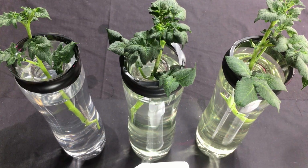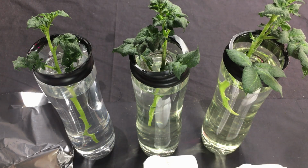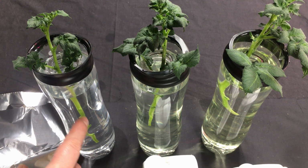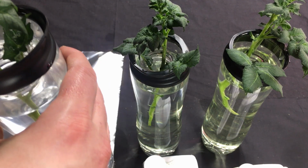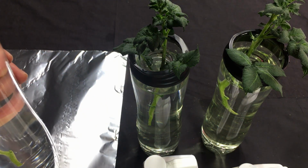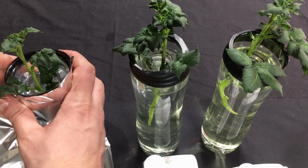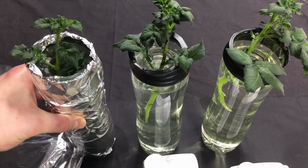And now I need to wrap these in foil. Now the primary reason we're going to wrap these in foil is very simple. We don't want any light to have access to the roots. I mean, in a regular growing system, there wouldn't be light accessing these roots. And we made that mistake the first time around, and we started to see some leaves developing on here, and that's not what we want. We want to see what will develop when it's covered from the beginning. So we're going to keep that light out by wrapping it like so. 1 down, 2 to go.